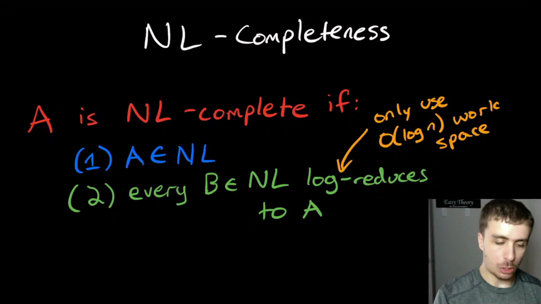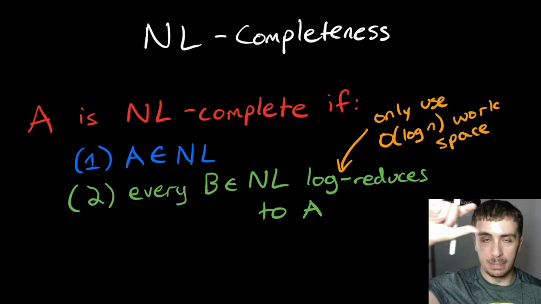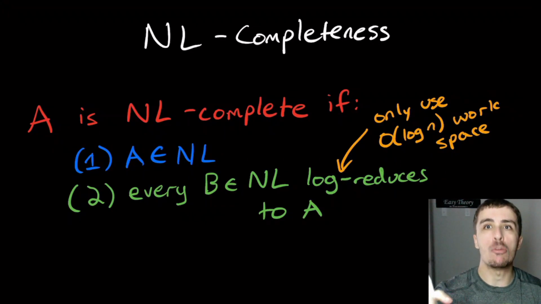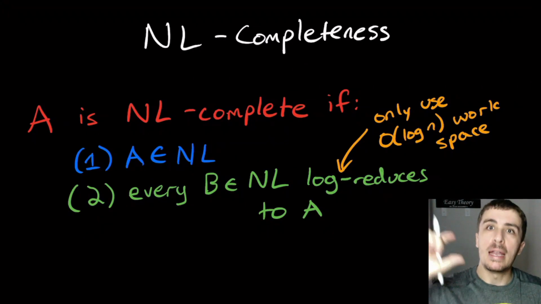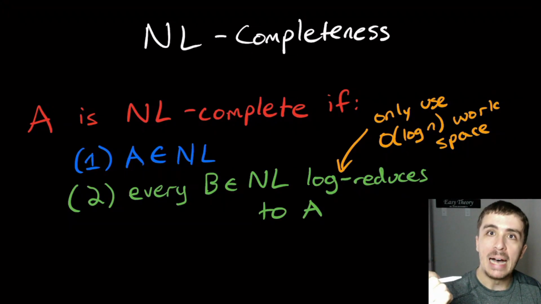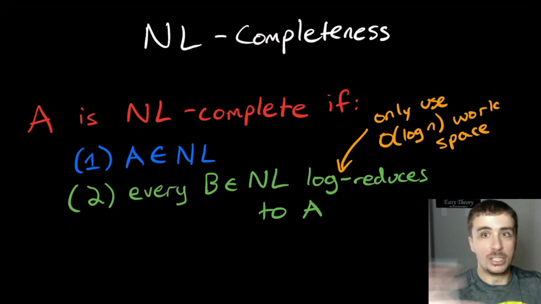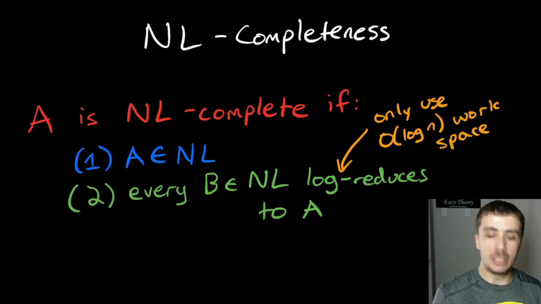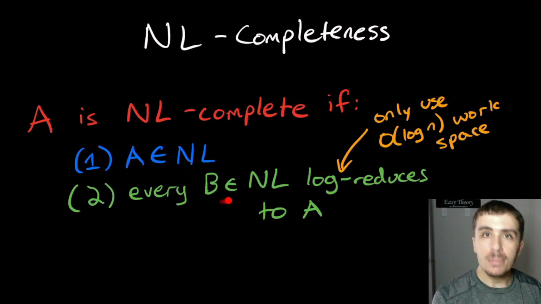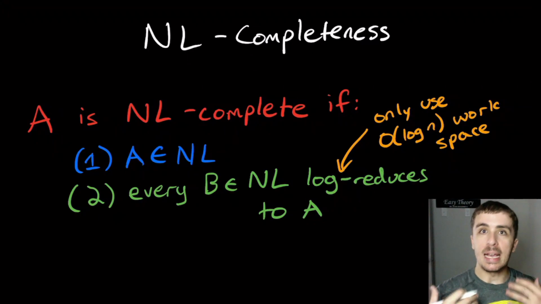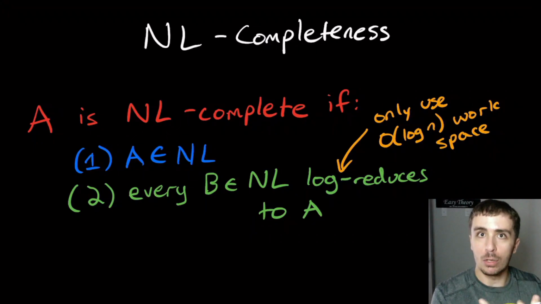So remember that the Turing machines that we've been dealing with have an input tape, they have a work tape, and an output tape. We largely ignored the output tape when defining NL, but for NL completeness it's necessary because what happens on the work tape is all the work that we got to do, and on the output tape we can never move left, so whatever we put on the output tape is there forever. So in order to do the reduction, the machine starts off with some input in B, it's going to start doing the reduction, putting stuff on this work tape, and it's going to do its work, but it can only use log n amount of space.